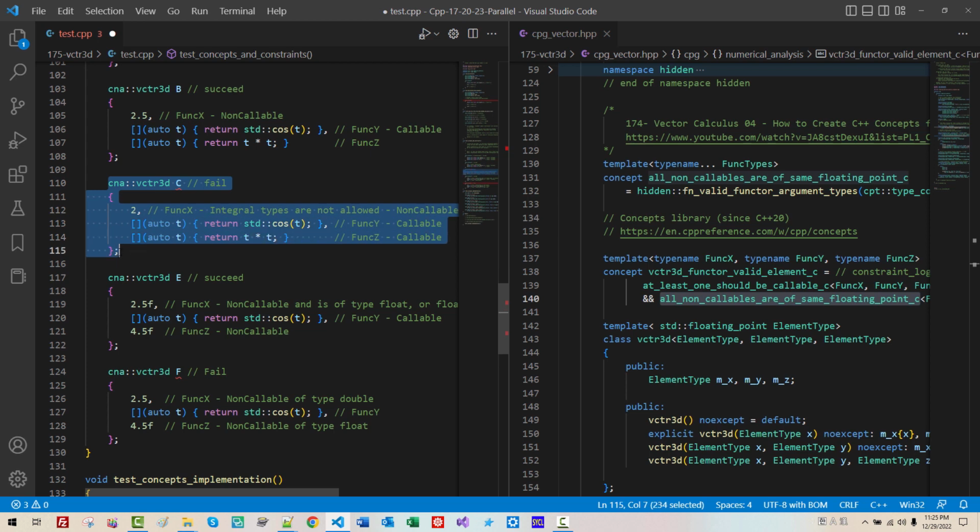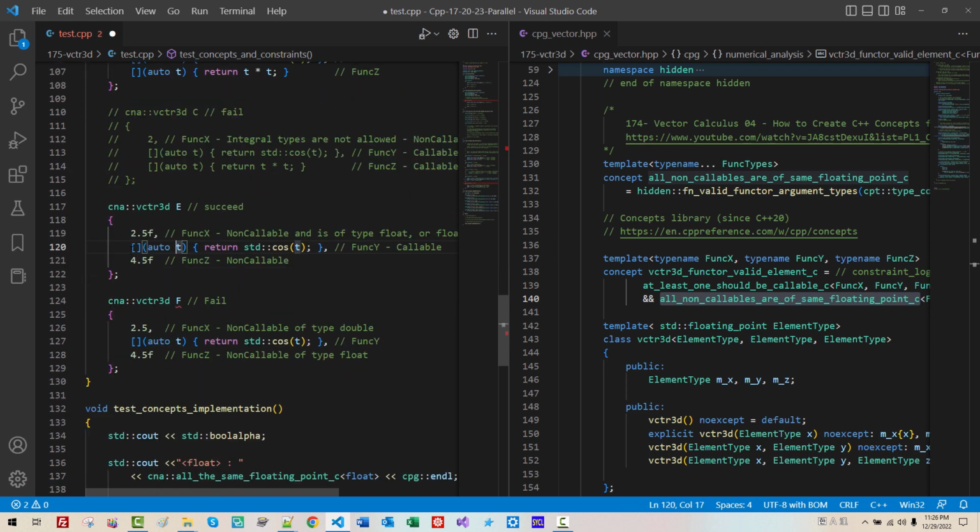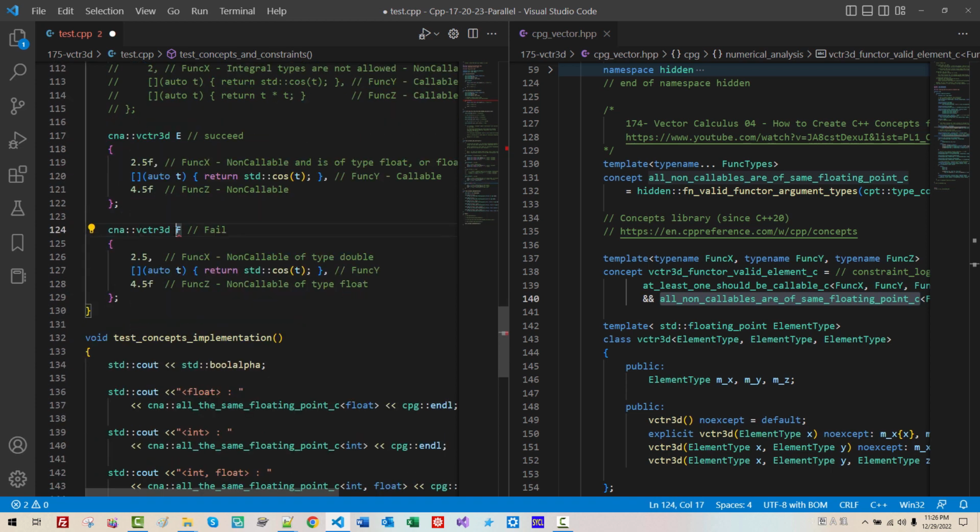So I will disable it. This is valid because this is floating point float, floating point float. This fails because this is double and this is float. Different floating point. So I will disable it.